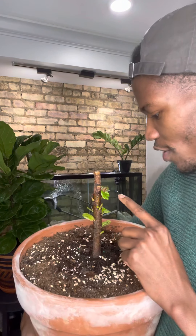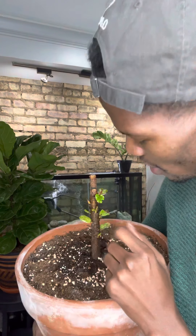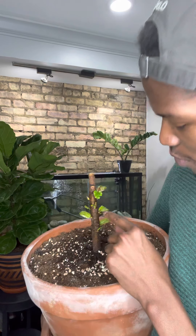This is an update on one of the fiddle leaf figs I did notch — look at those leaves, they're all coming in so big and pretty, 13 in total. I'm still waiting on a couple others to come in. This particular one will be a branch with three leaves shooting out; there are four to five branches so far. I fertilize once a month during the winter months and then every two weeks otherwise. If you have any questions just hit me up and I'll answer them to the best of my ability. Have a great day, bye!